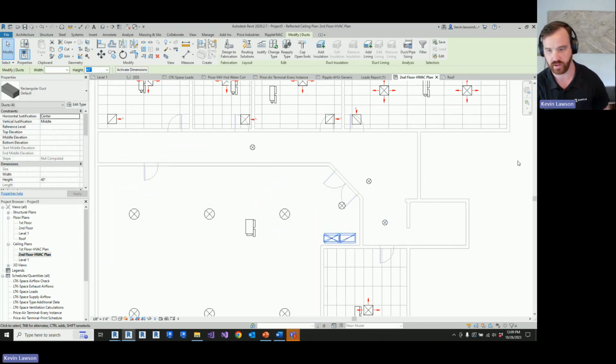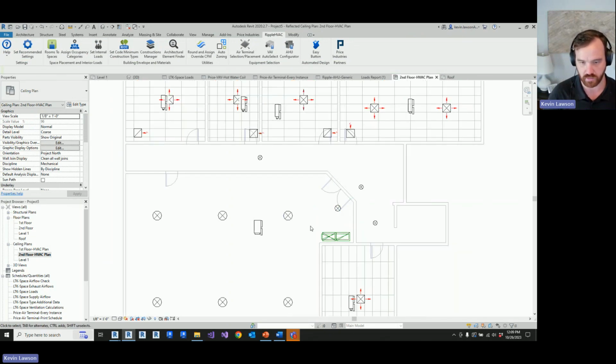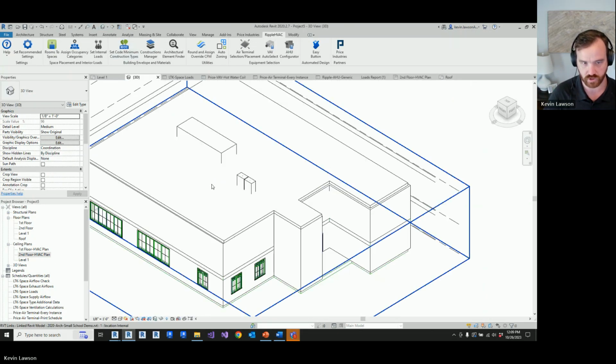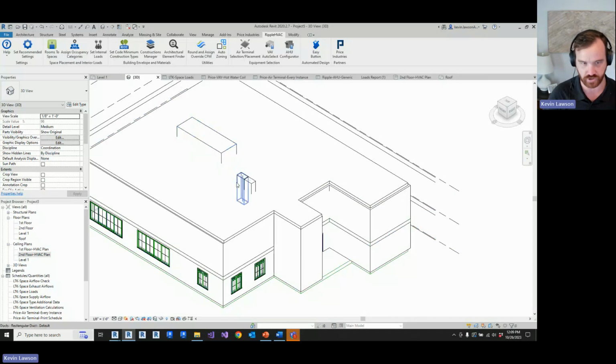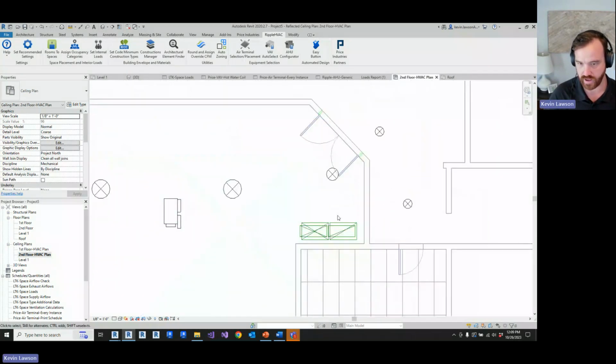So really quickly, a couple minutes into getting the model, we can go back to the architect and say, look, here's the rooftop unit, here's about how big it is. You can decide if you want to do screening or whatever. And we need a shaft about this size, and so it gets really good information in there quickly.